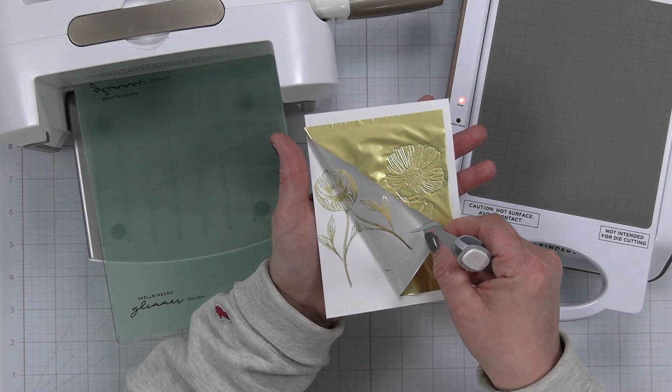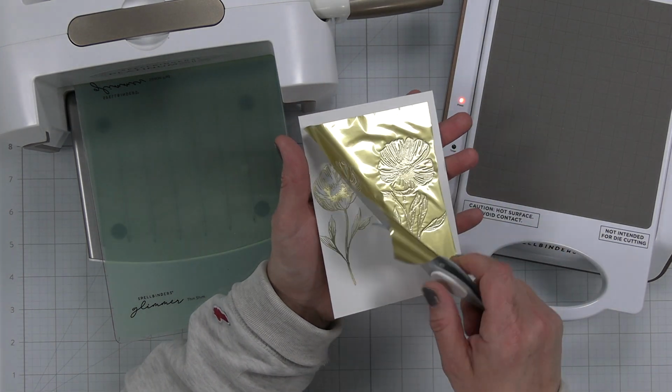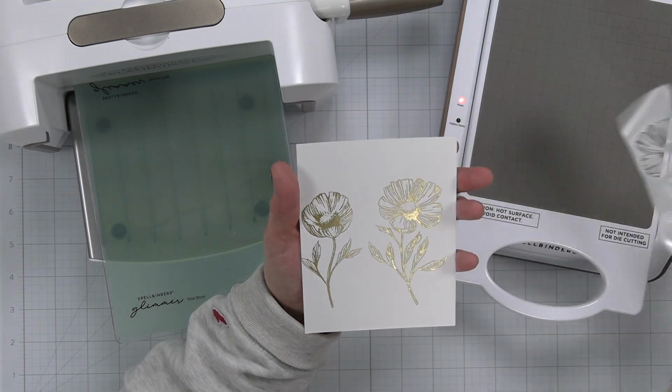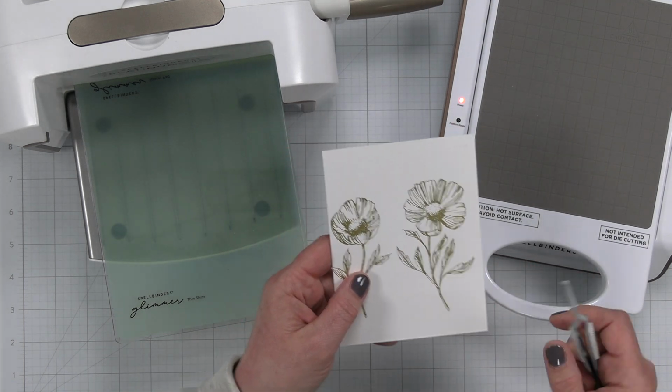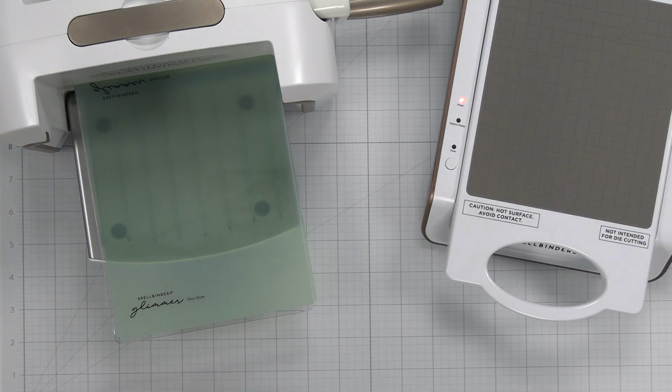I'm going to peel this one off. Oh, it's way too close. I'm going to have to cut this one more time because that was way too close to the edge. This one should be fine. So we're going to do that one more time. I'm going to have to cut one more piece of the gold.